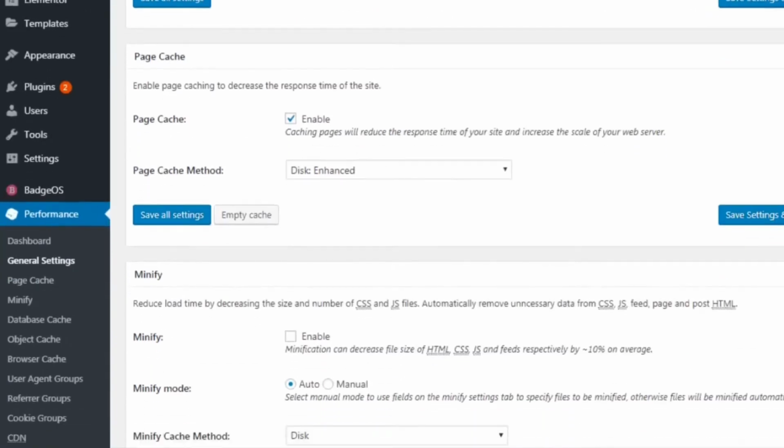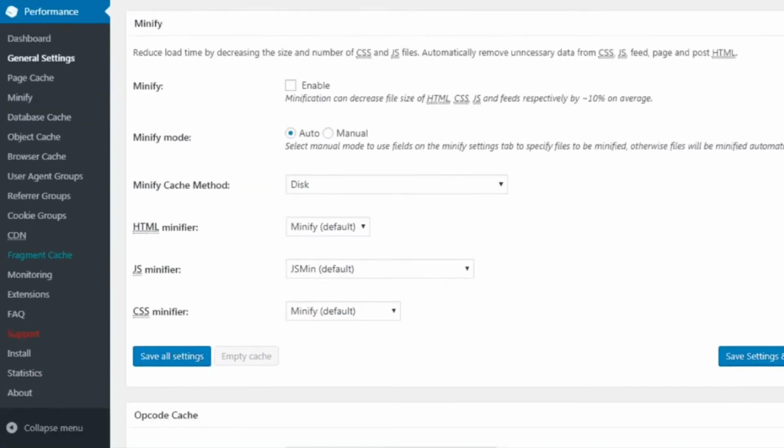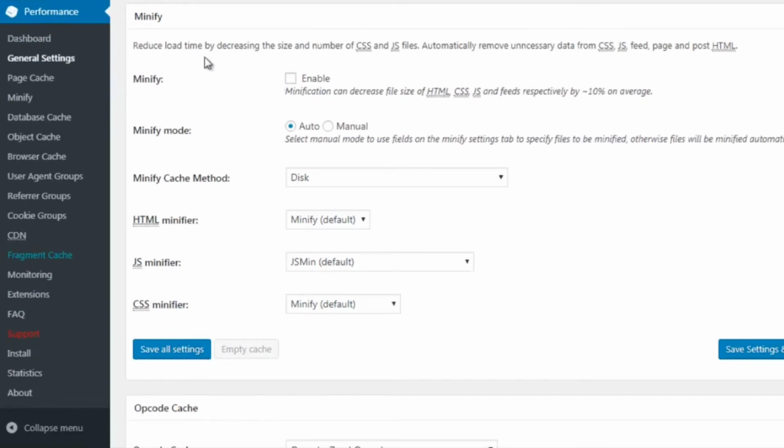The page cache, you definitely want to enable that. And you have minify. I don't know if you remember the GTmetrix report, but it had information on minify. So as you can see, I would highly recommend that you set it to auto, and then you select minify, JSMin, and minify.